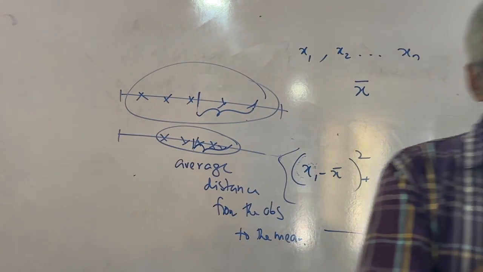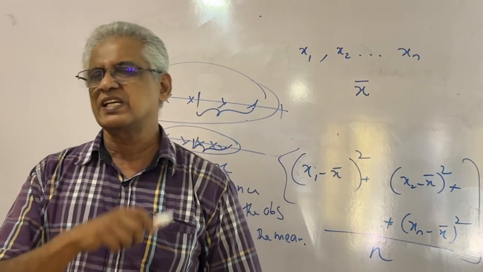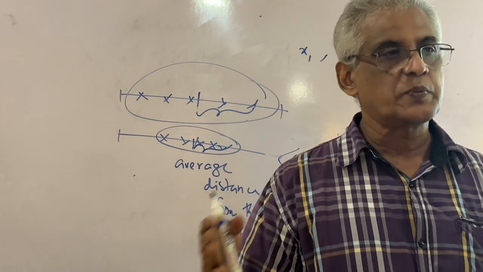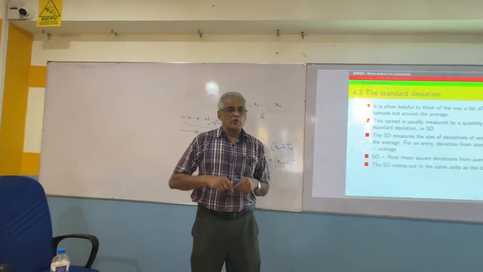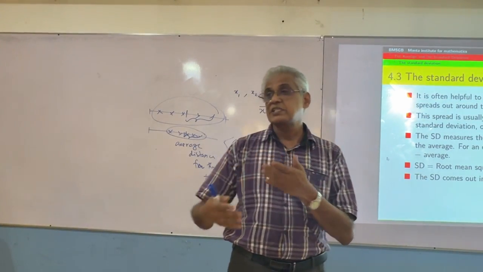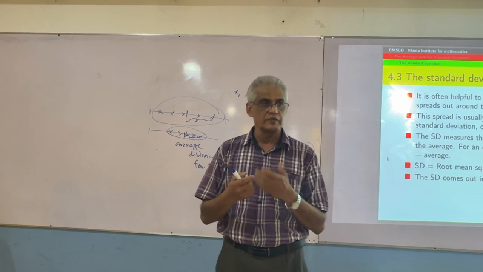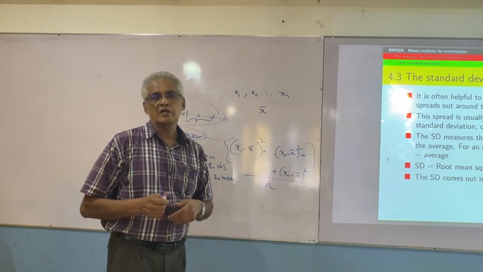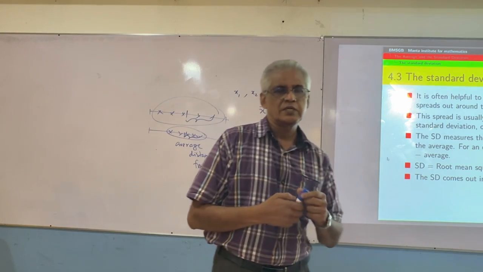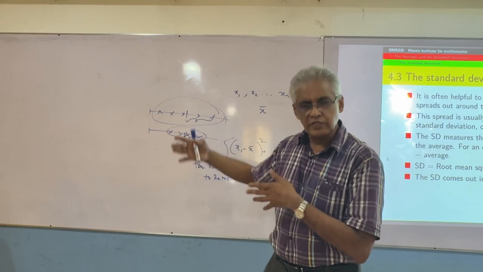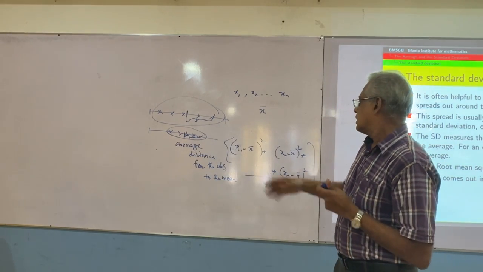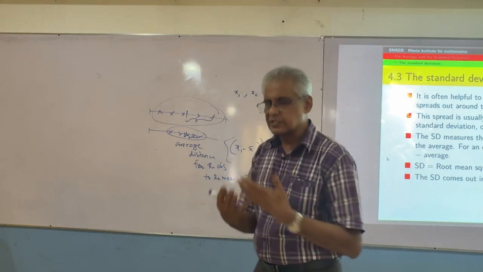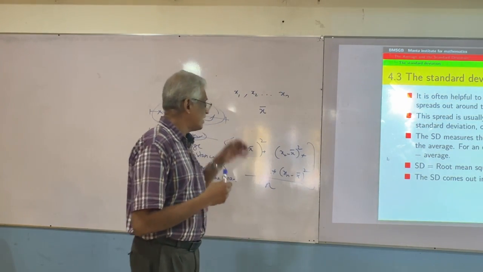There are two words here you have to be careful about. One is variability, which is the spread, or the dispersion, the same thing. Variance is a measure of the variability. It's a method of calculating it. Variance is a popular method and it doesn't have the weakness of cancelling out the terms, so it is used as a measure of the variability. It gives you an idea, but there is a weakness also.